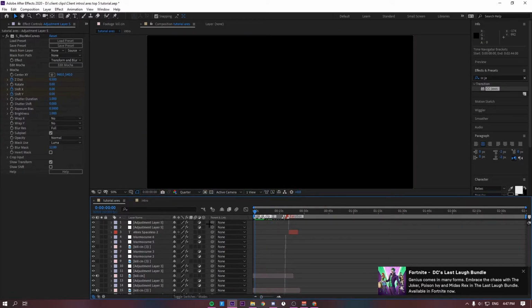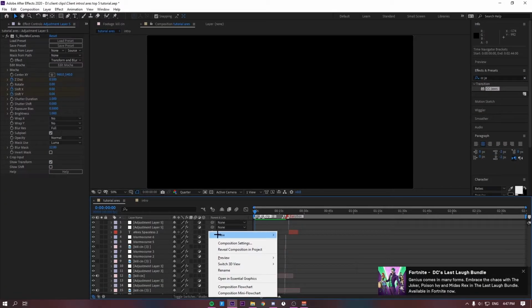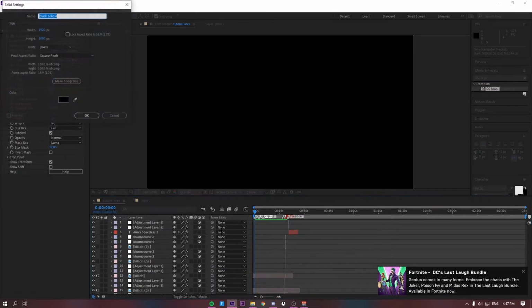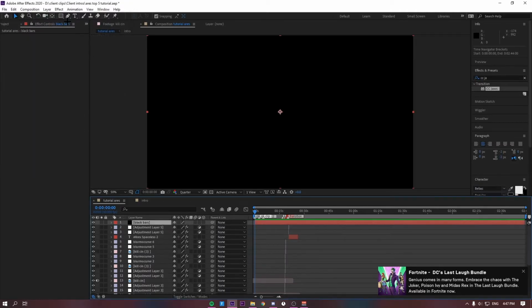Oh my god, I almost forgot. To add black bars, what I use is CC Draws. So just copy my settings on the top left and you'll be good. When you don't want black bars, you're just gonna put the height at 100%, and when you want black bars, you're going to put it at 80.